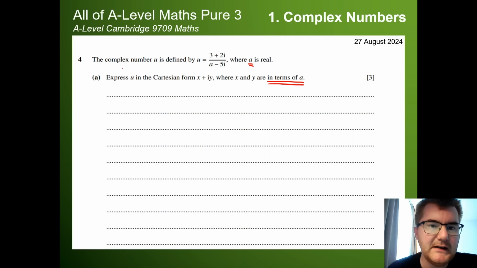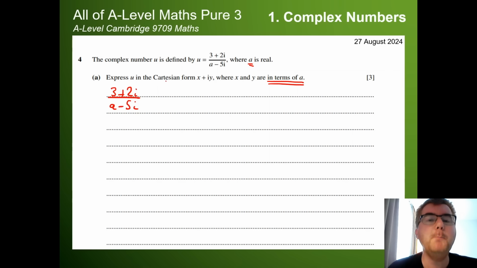Now, as soon as I see a complex number like this, so (3 plus 2i) over (a minus 5i), some kind of quotient, some kind of fraction, I want to multiply by its complex conjugate. If you go back to surds a long time ago, we used to do this for rationalizing the denominator. It works exactly the same way here. So I want to multiply top and bottom here by a plus 5i, so it's kind of its evil twin here. And the reason we're going to do this, which will become clear as we go through the working, is that we actually get the bottom as a real number. And you'll see why that's useful a bit later on.